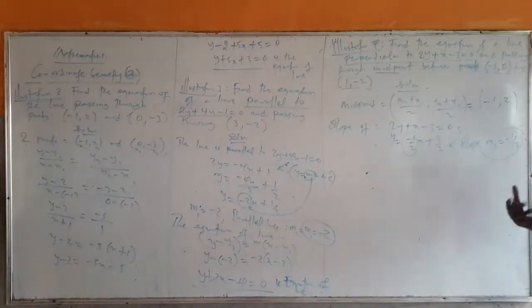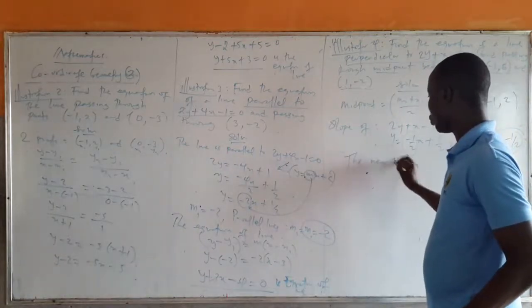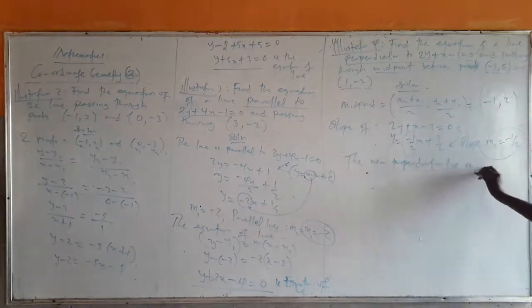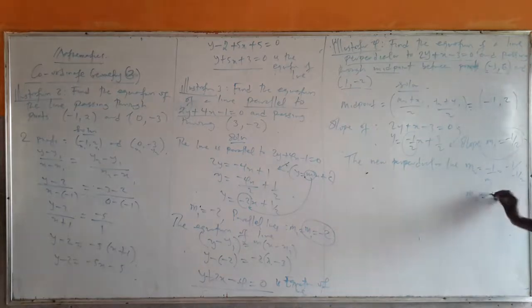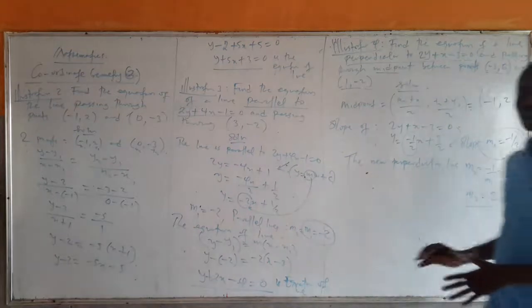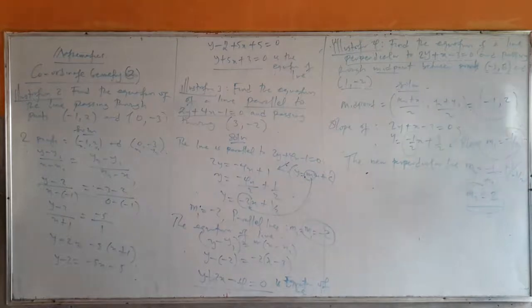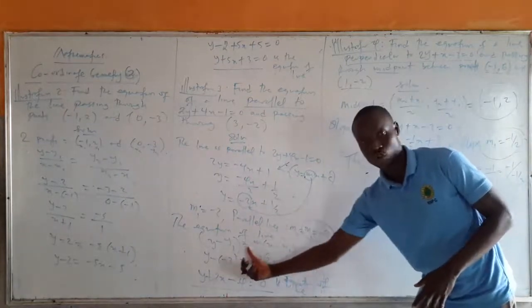So after getting the slope, we can get the slope of the new line we want to get. For the new perpendicular line, what will be the slope? m2. That will be minus 1 over m1. That will be minus 1 over minus 1 over 2, isn't it? This is m1. So my m2 will simply be 2. Okay, so after getting my m2, the next thing is to get the equation of the line. Of course, I've gotten the slope and the point. So I will use the equation for when I have the point and the slope, just like I used there.